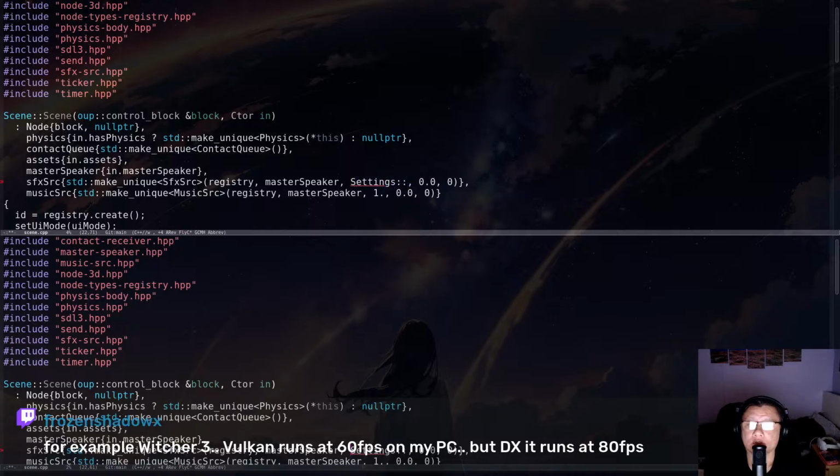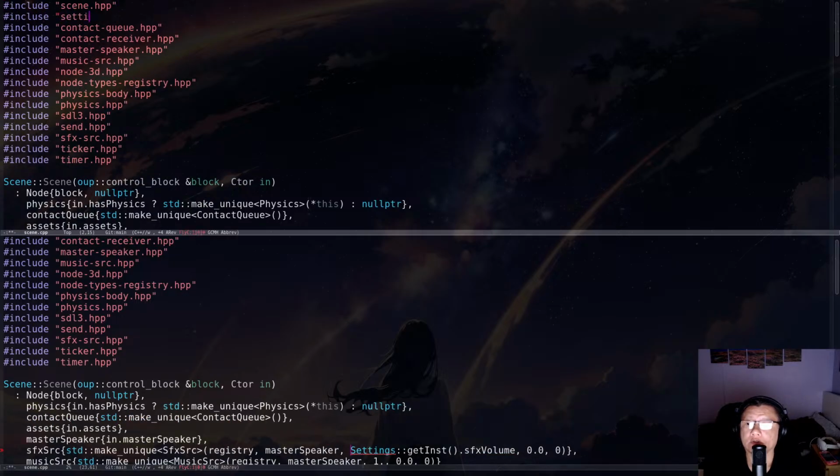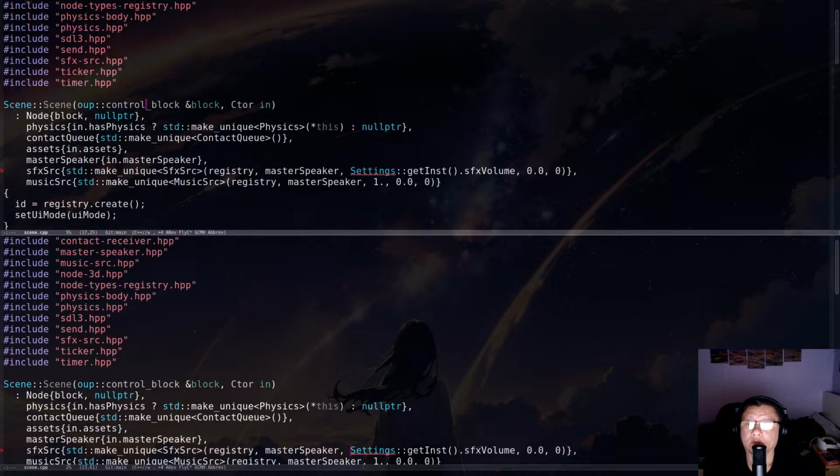Settings get inst dot svx volume. So I need to include settings. I did include settings. I see what's going on.